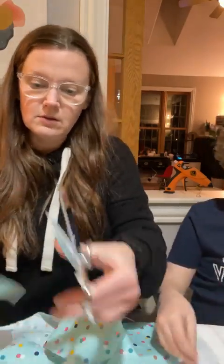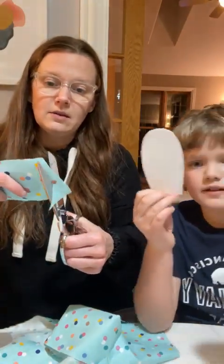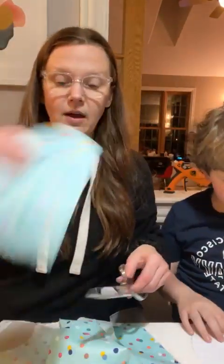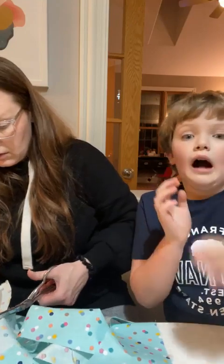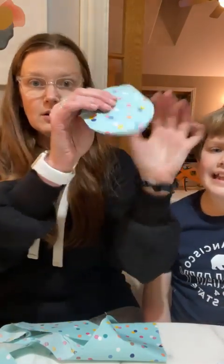Just around. I cut the two bunny feet. Excellent job. All right, so you want to set those aside. So here's what we've got. Don't peel off the excess, please. I know it's peel and stick, and I know it's tempting, but we don't need to do that. And here's our other ear. We're finished with our fabric now, so you can just set that aside.